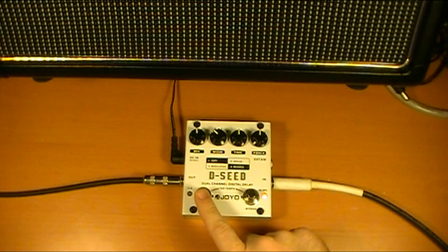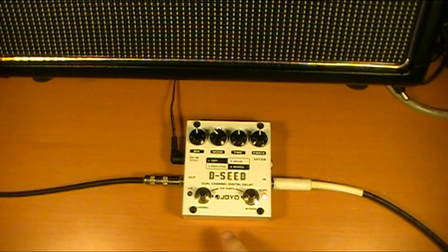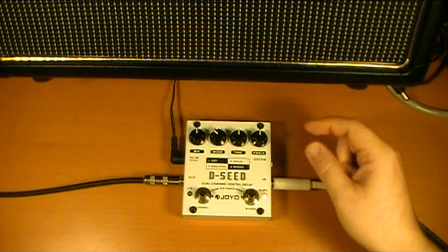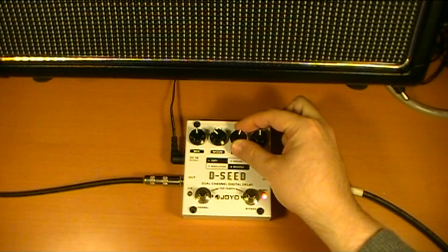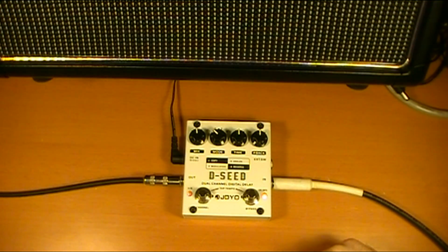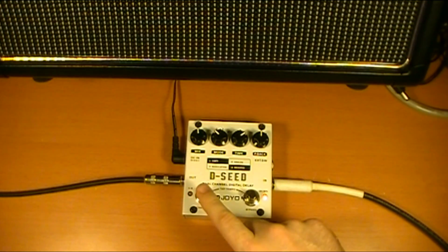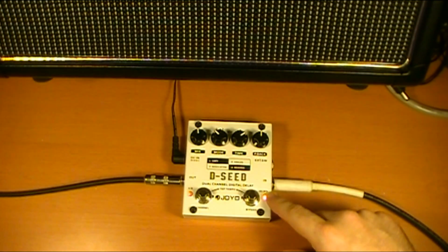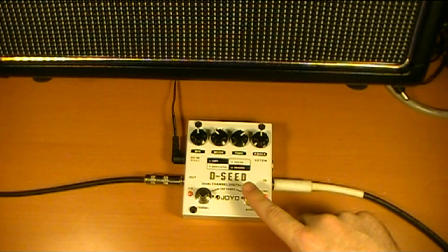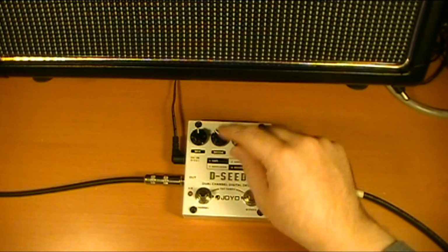Right now it's mode. So if I hit this one, it saves it. So now it's saved. We're on the channel. Now if I was to move the time a bit and go back, see now it's flashing again because I've changed the setting. So if I want to accept the changed setting, like say I put it there, I want to accept that, I hit that and it'll be accepted. Or I hit this and it cancels it and just reverts back to the setting that I had it at. So I'll put it there, I'll save it.